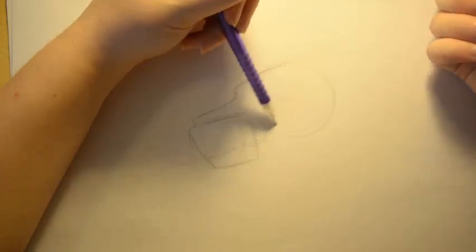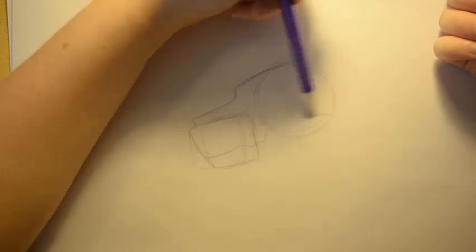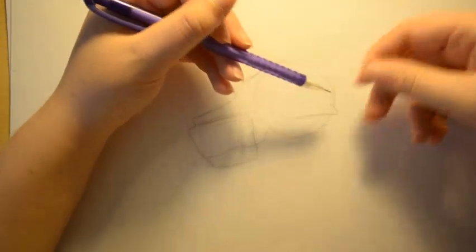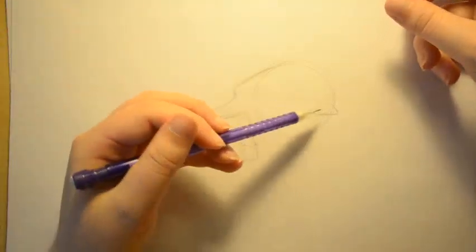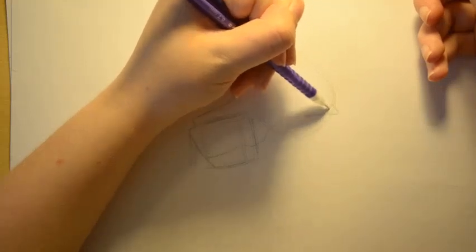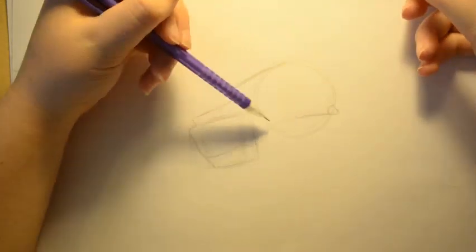And then that curves in like this, all the way over here with this long straight line, and then that just kind of goes in. Kind of like how a Skywing's jawbone usually has a horn at the end. It's like that, but it's connected to the mouth. And then we do a little rainbow loop here. And there you go. Now that's the top lip.